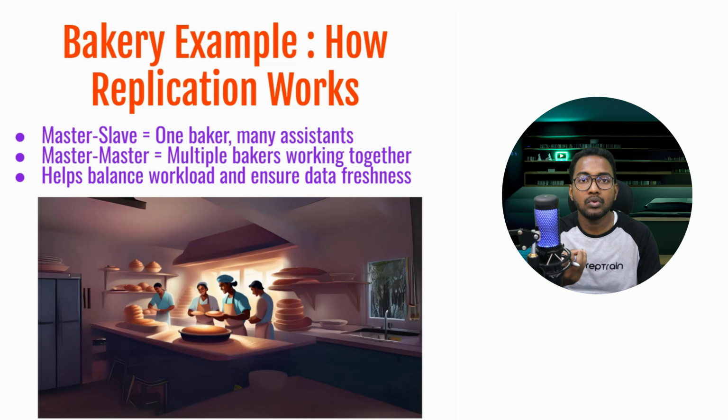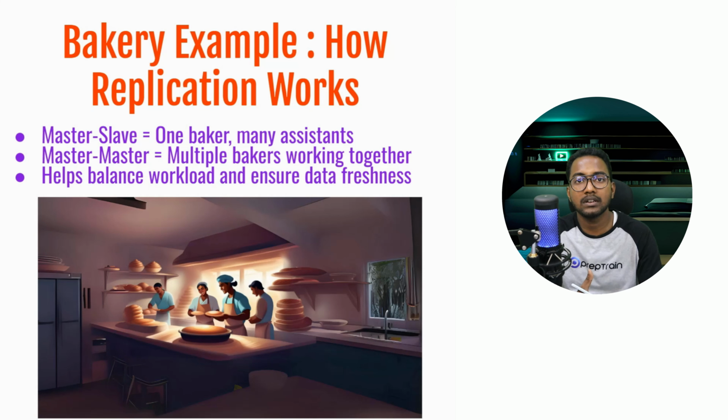In this setup, you have two or more bakers who can both make or modify recipes, ensuring that the workload is distributed evenly. However, they have to keep each other in sync. So if one baker updates a recipe, the other baker knows about it. This is the key to ensuring that all customers receive the same product, no matter which baker is making it.